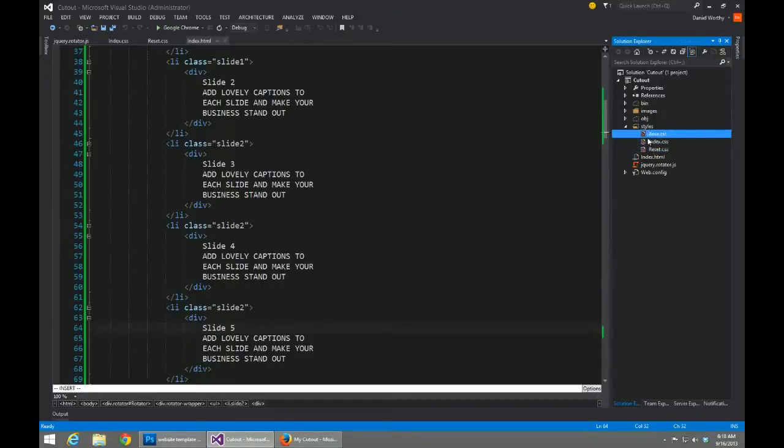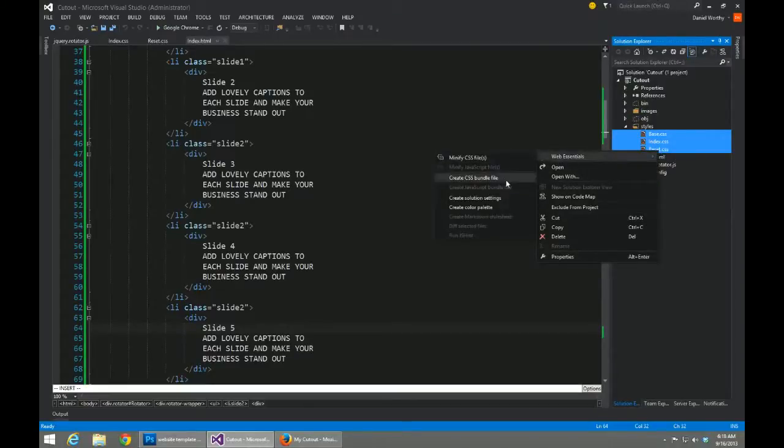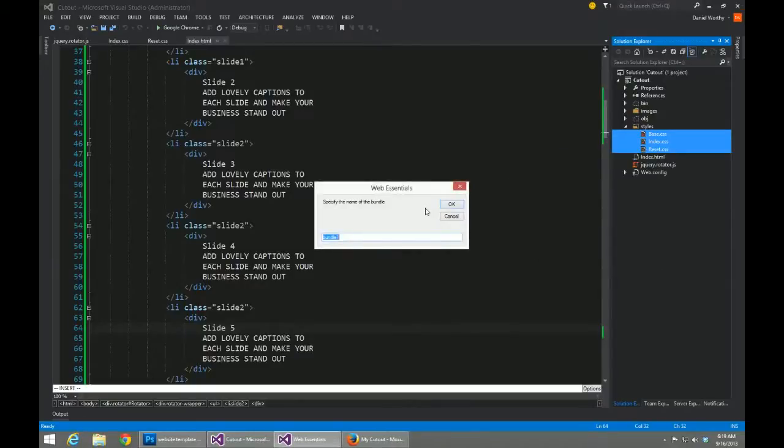So I have 3 style sheets right now, and according to various practices and tools, it recommends minimizing the number of requests you have. So to help that, we're going to combine these 3 CSS files into one file and then minify it. So I'm going to select my elements or my pages, right click and create a CSS bundle. I'm just going to name it main.